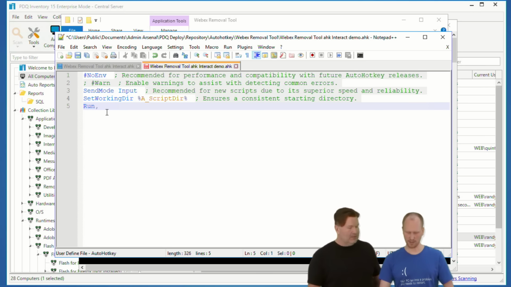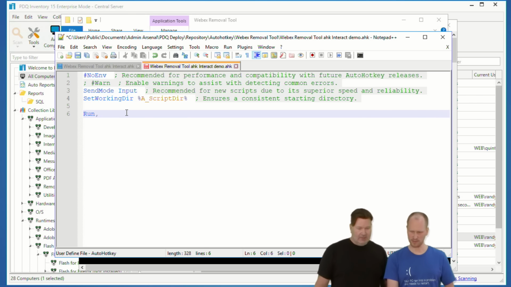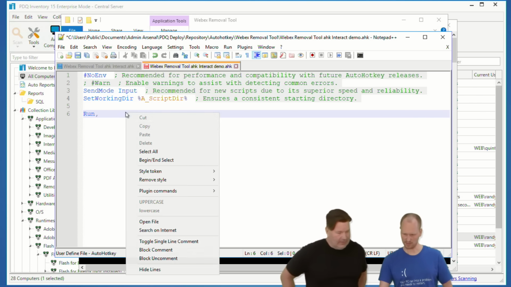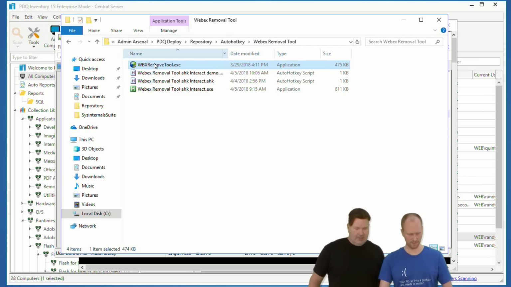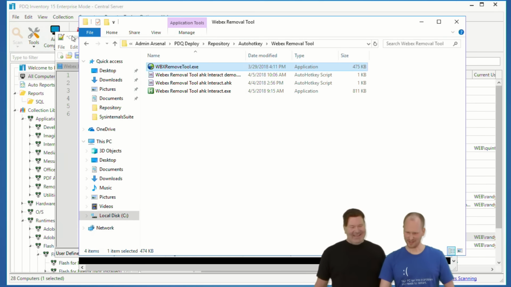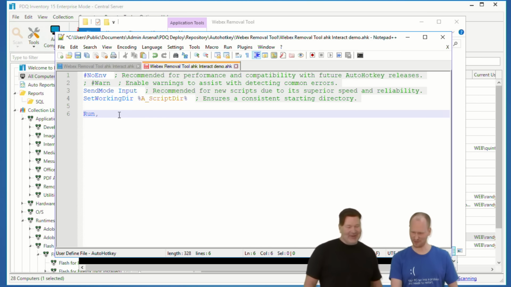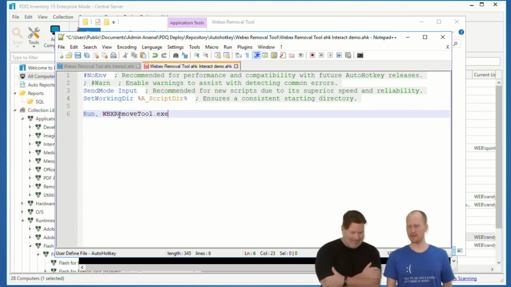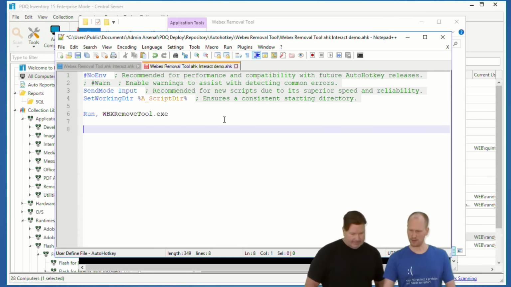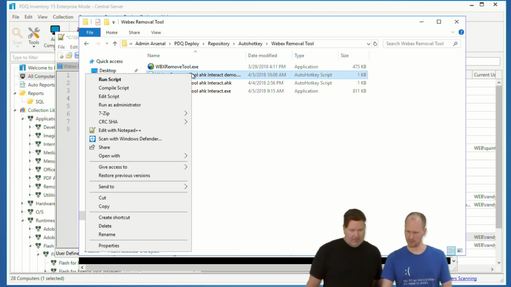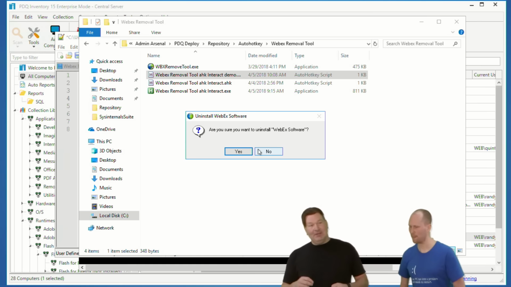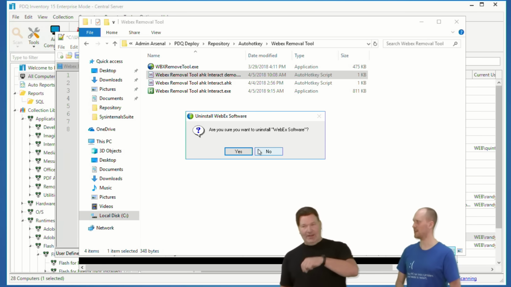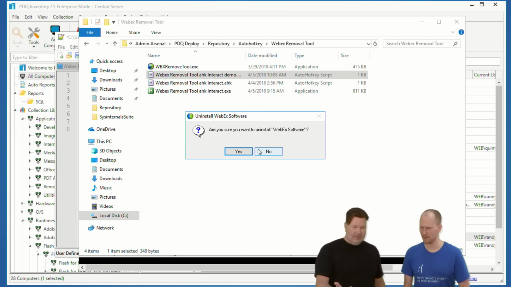Do you want to keep this script in the same place as the executable? Yeah, we're just going to have the executable in the same folder. That keeps it simple. Can't paste, didn't grab the file name. Control C. Well, I'm using Dvorak. We don't need the full path because it's just going to assume it's in the same folder when we do the run. Then let's make sure that worked, launching as administrator. Again, it's a good idea to test along each step, to make sure you don't miss anything. And of course, there we go.